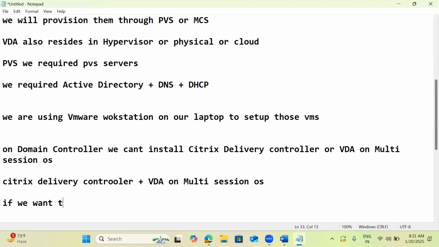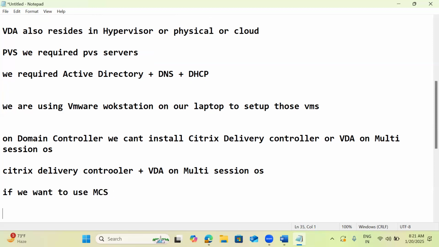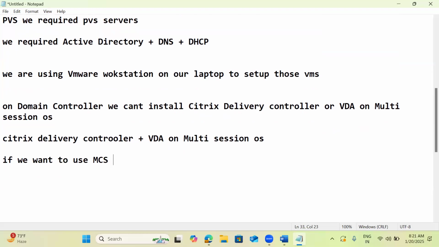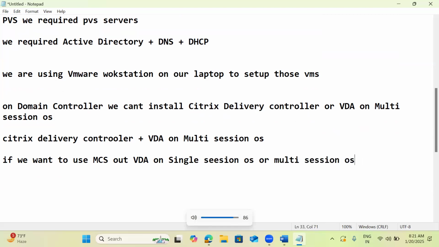If we want to use MCS, our single session OS or multi-session OS needs to be on a hypervisor, or we can use Azure, AWS, or GCP.